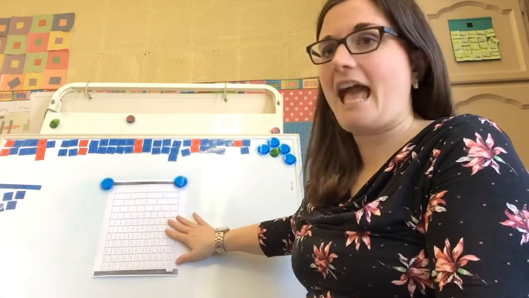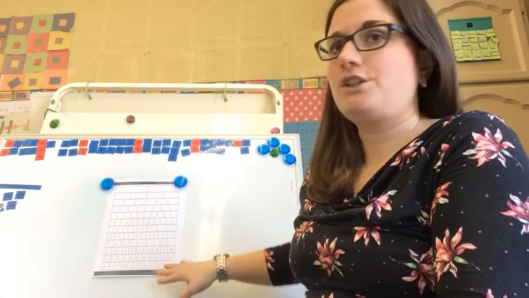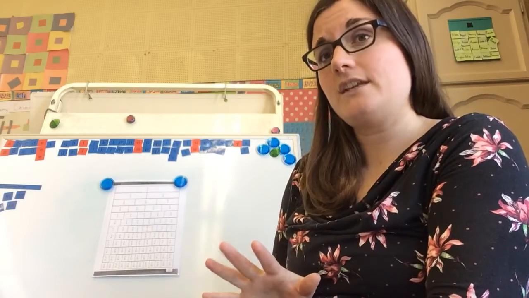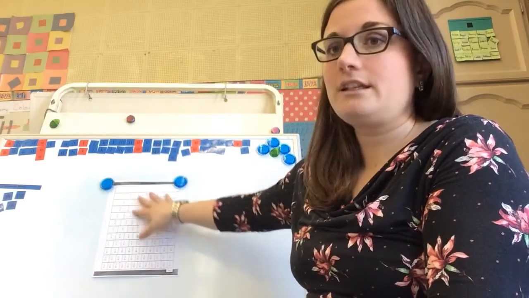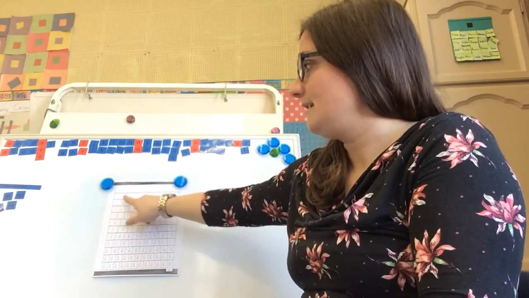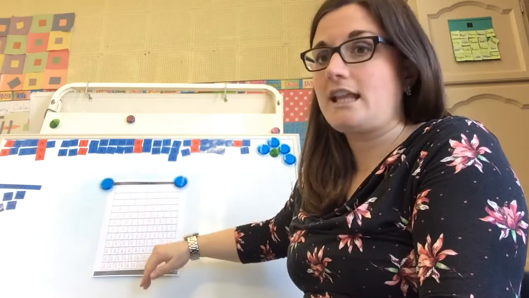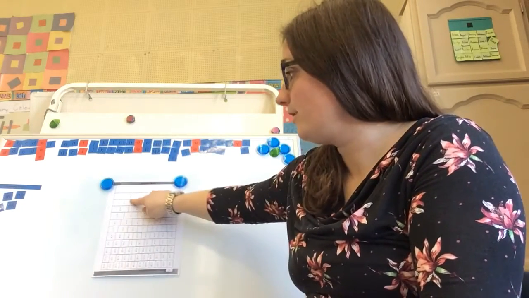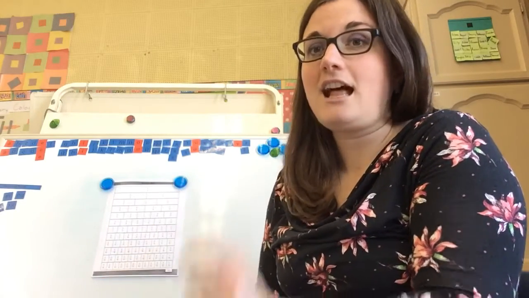Now, in your package is this sheet, and it's called fraction bars at the top. After I let you know what you're going to do, you're going to hit pause on the video, because you need to do something before we can do our lesson for today. You're going to find this sheet, and it has all the different fractions. There's the first piece of each fraction. Each fraction bar is 1 line across. I want you to color in the first one and cut them out. So like 1/3, color it and cut it out. 1/4, 1/9, all the way down. Color the first one and cut them out. Hit pause now and you can go ahead and do that and then come back when you're finished.